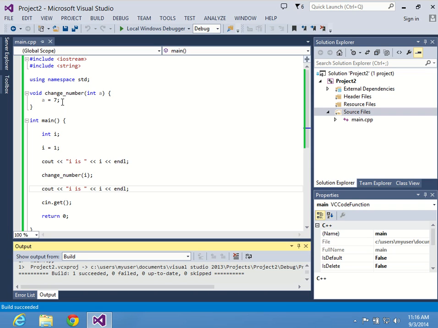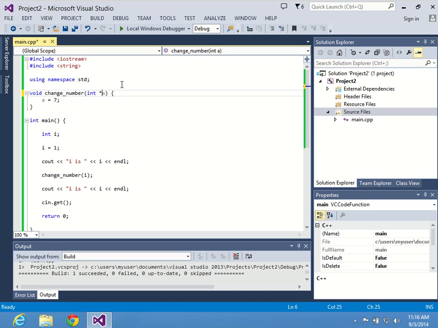Say we have a car struct, or a car, let's not get into structs yet, although they work pretty much exactly the same way. Let's just use our change number. We have something we want to do to a number, and we want to change the original. We've got some big complex algorithm, and they pass us a number, and we want to change that original number. So what we have to do is actually use a pointer. Instead of passing a copy, it passes the memory address, and so we are operating on memory addresses.